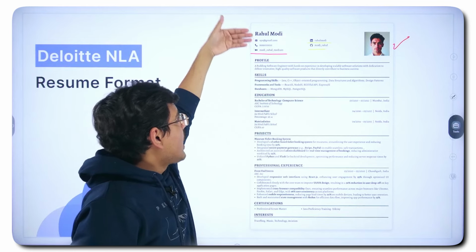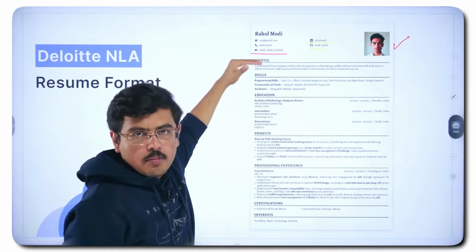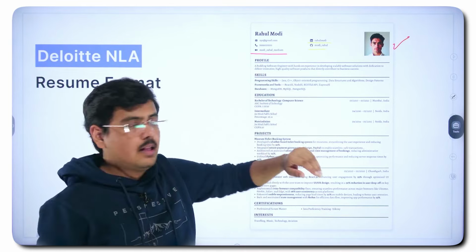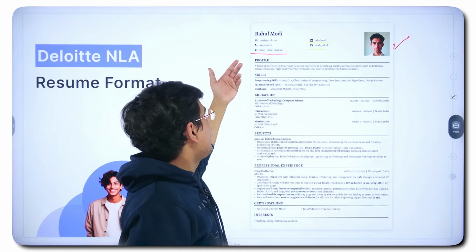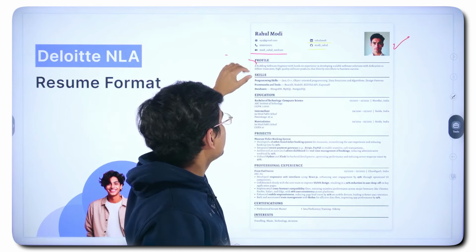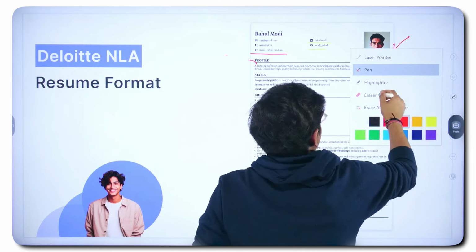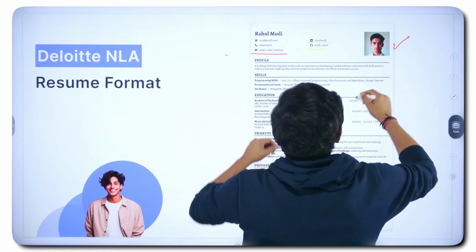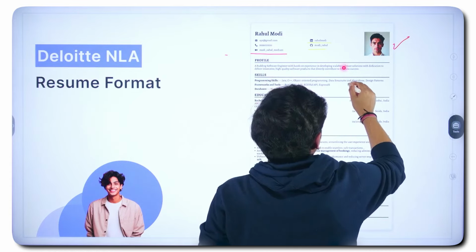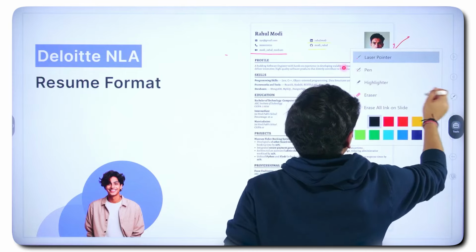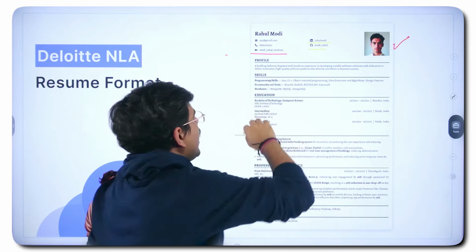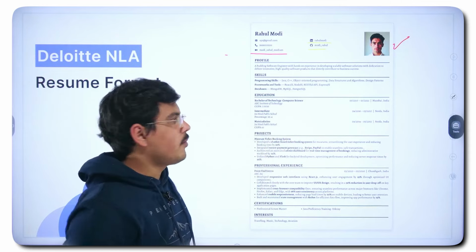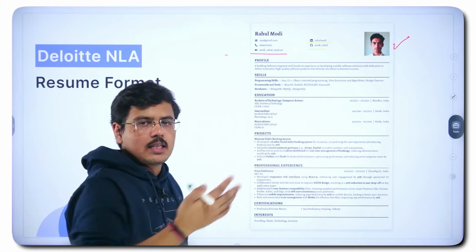Then you can put out the heading as profile or summary or objective, whatever you like. Fine. Out of these 3 words, not anything else. Then you can write, for example, here it is written, a budding software engineer with hands-on experience in developing scalable software solutions with dedication to deliver innovative, high-quality software products that directly contribute to business success. Fine. A basic line about himself and what he exactly aims to do.